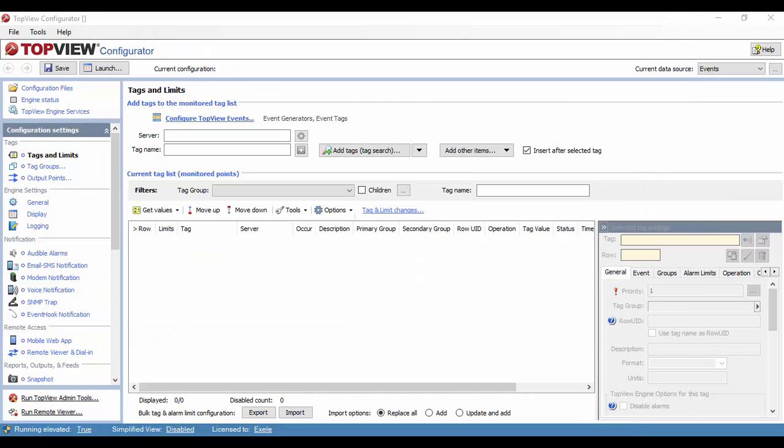Now that we have an events tag, we can configure the TopView engine to monitor new temperature alarms for my 10 devices. As mentioned earlier, the configurator is used to configure an instance of the TopView engine. The TopView engine performs all of the real-time tasks. I'll use the tag search button to add my temperature alarm tag to the monitored tag list.